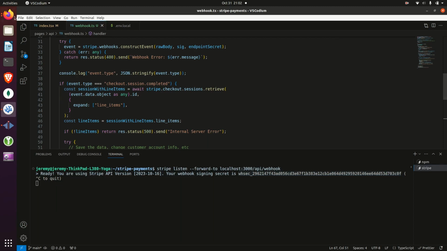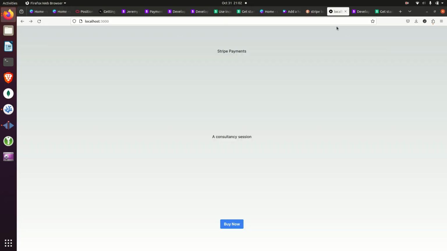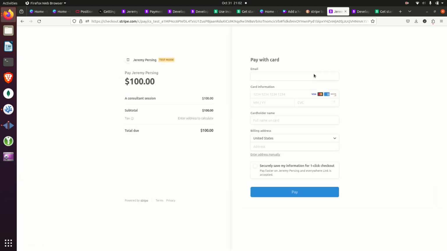Now with that done, let's go back to localhost port 3000 and we will click on the link to buy something. We'll enter in our information. For Stripe, you just enter in 4242 for all of the numbers, and that'll be your test card. Enter in any date.